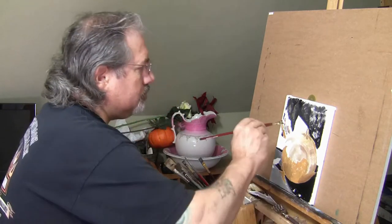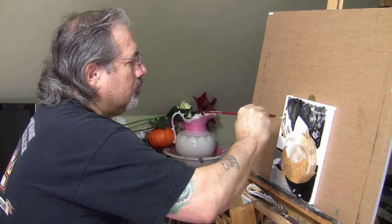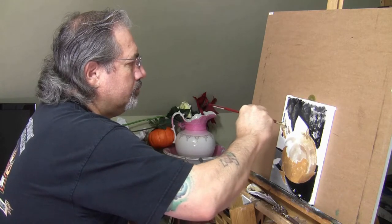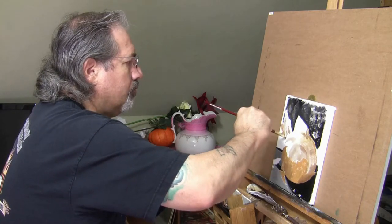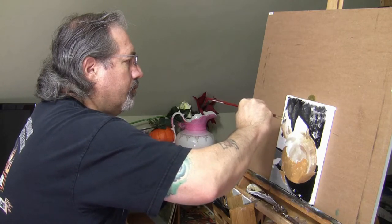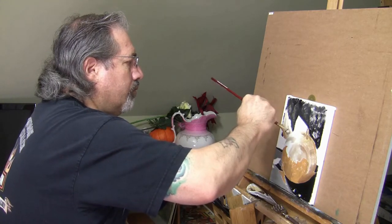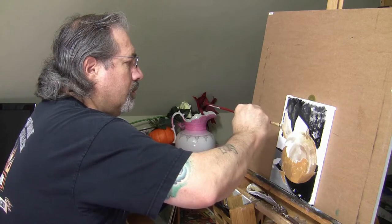That is the benefit when you're doing alla prima, where you're doing a painting completely all at the same time, wet on wet. A lot of times I refer to it. That is one of the benefits of working wet on wet, because you can blend those colors together. And sometimes that isn't the effect that you're looking for. So what I end up doing is letting the paint sit overnight and actually harden or stiffen up to the point where I can work over it without too much blending happening. And this lends me to a certain effect that I'm looking for within the painting.